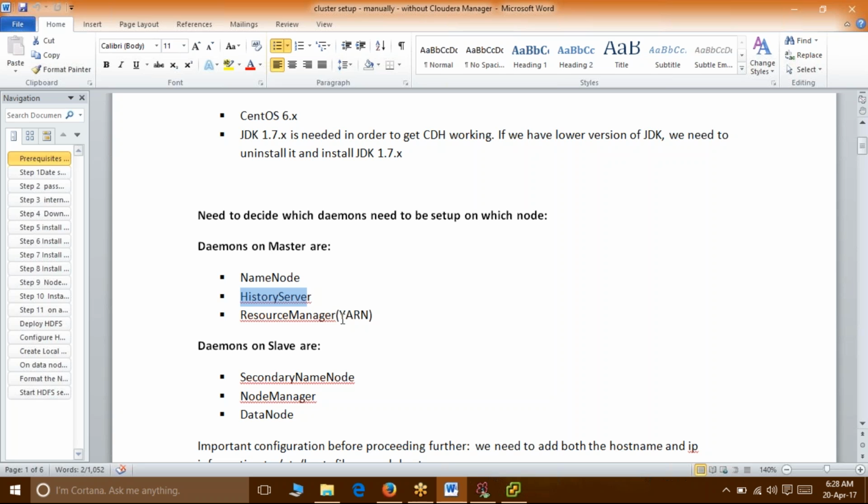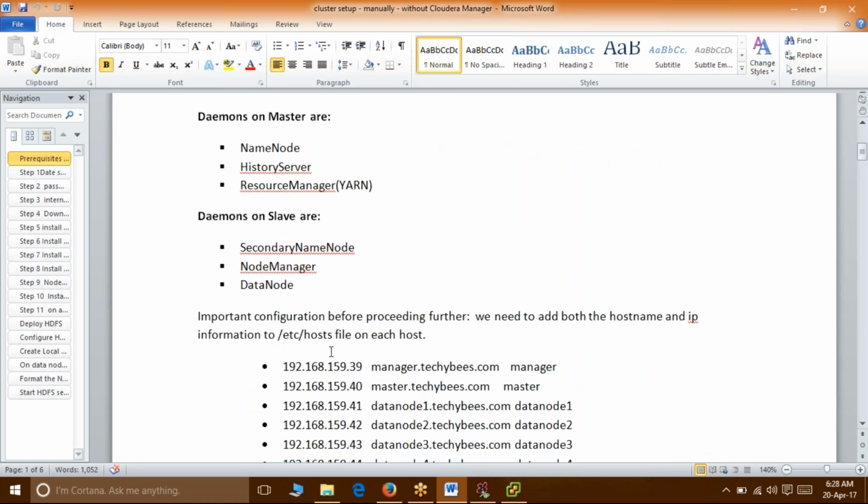All those details you'll get from the history server only. The history server is going to maintain the details about the jobs that are being executed.